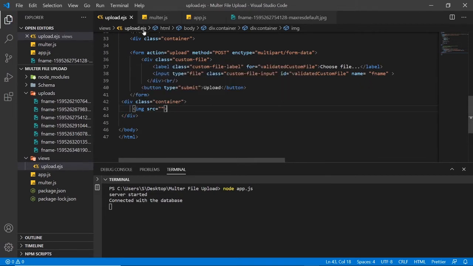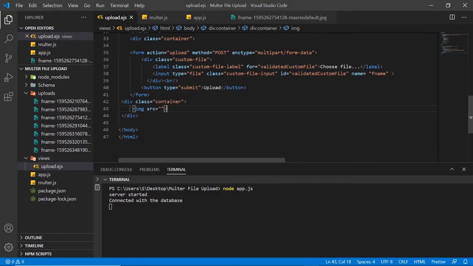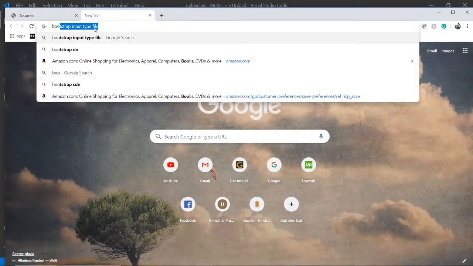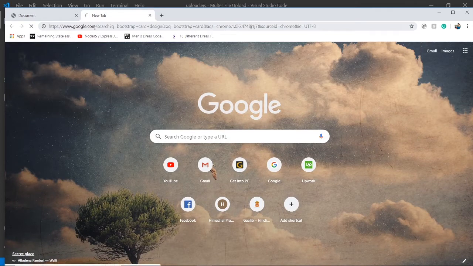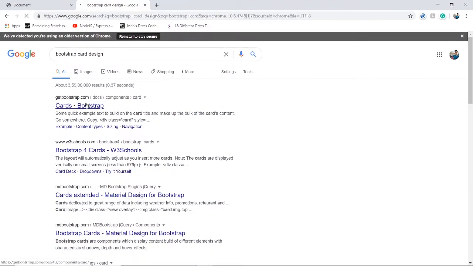So this is my main file. What I want is to show the images here. Let me just get something which is the Bootstrap card design. I just want to copy paste the code for the card view. I don't want to create the cards myself.